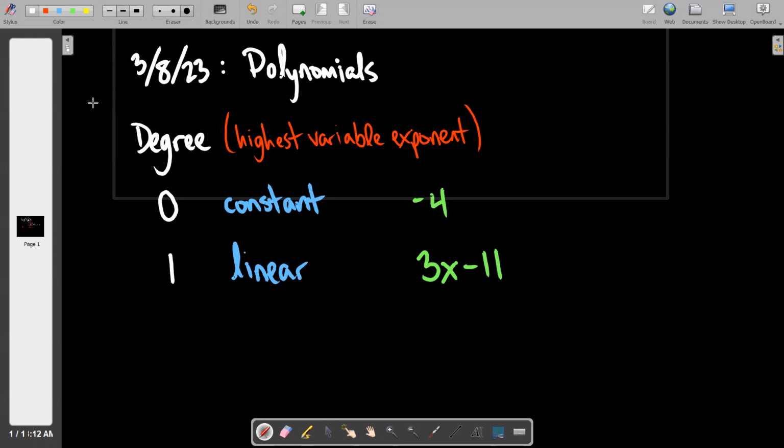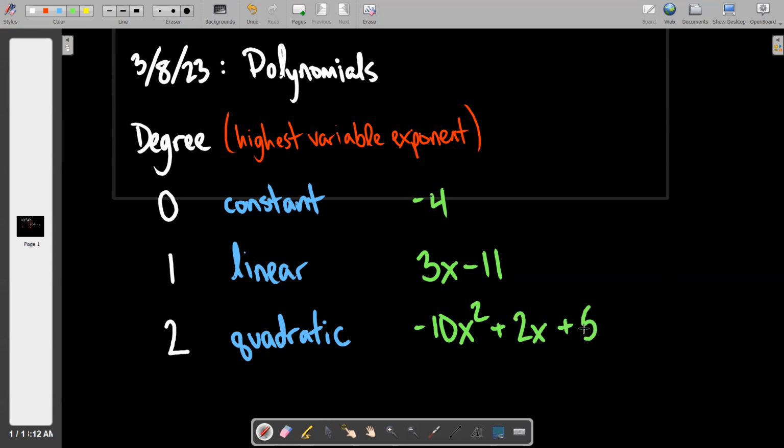Okay, now this one, I think you probably know because it's come up a couple of times. What if the degree is 2? Say it again. Quadratic. Very good. Get used to that word because we're going to spend a lot of time talking about quadratics. An example of a quadratic could be like -10 x squared plus 2x plus 5.8. It doesn't matter. As long as you meet one rule, and that is that it has x to the second, and that's the highest power of x.